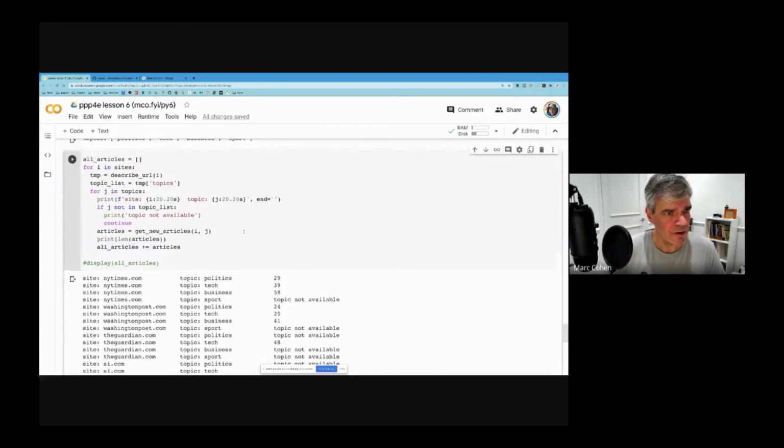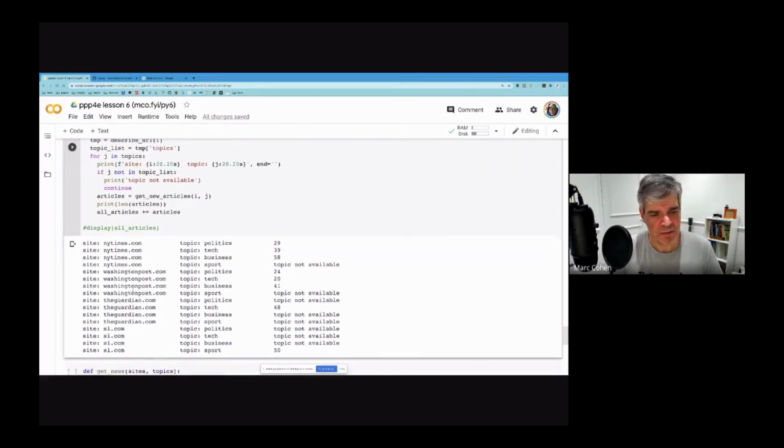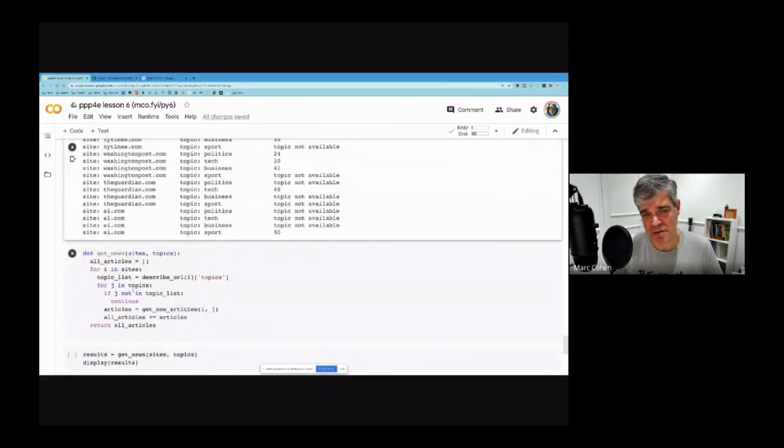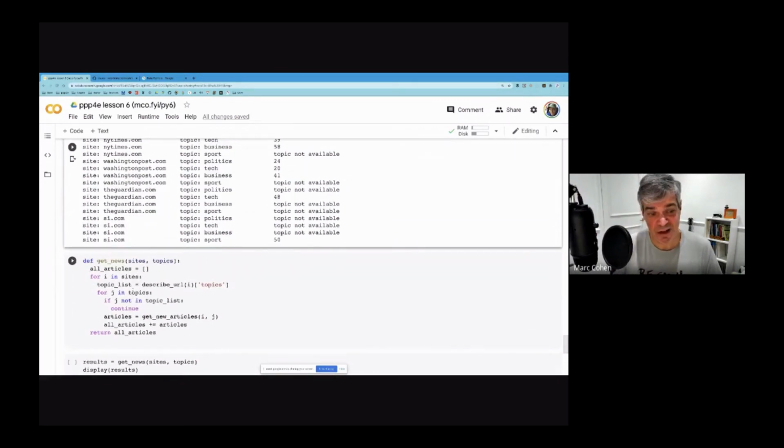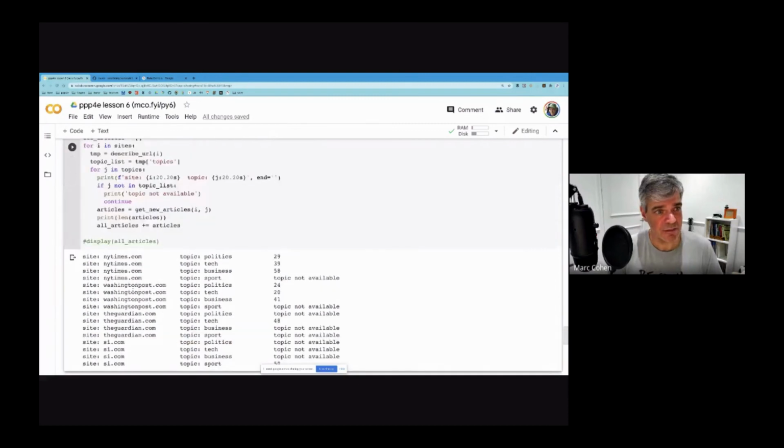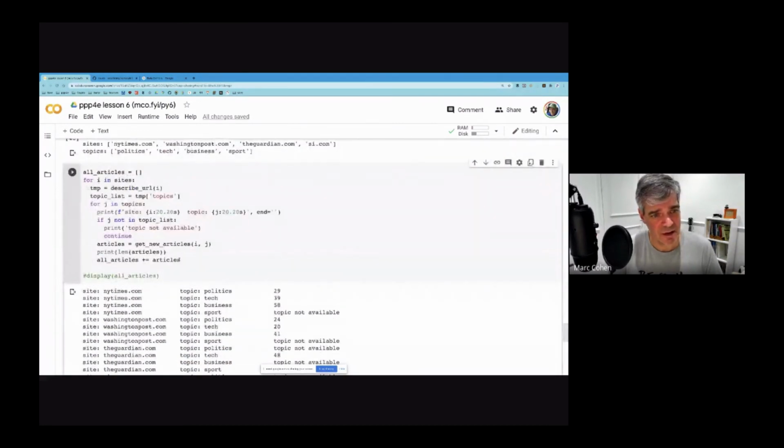Okay. Now this function, this iteration through the sites, just checking my time here, I have 20 minutes. Iterating through the sites and iterating through the topics, that's all great again, but I want to reuse that code. I don't want to have to copy it. I want other people to be able to reuse it, just like the way I'm reusing somebody else's newscatcher library. So all I'm going to do is functionize that code in that cell. So I'm basically copy pasting this cell and putting it in a function.